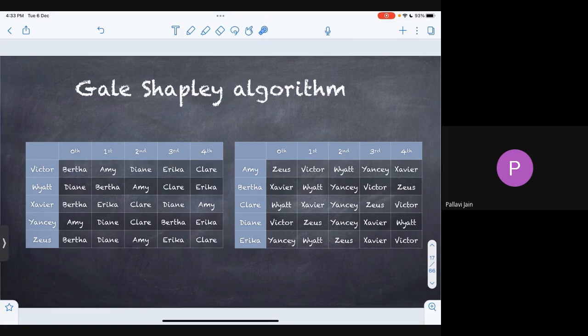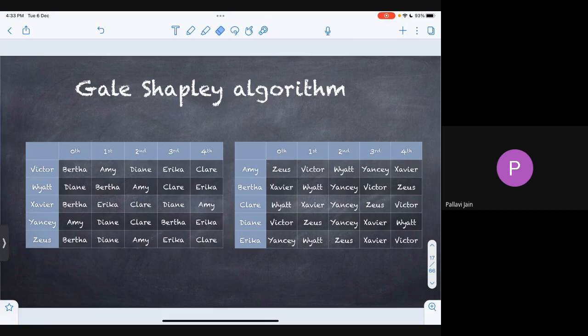College admission and job markets become a little more complex because employers don't hire one person, right? They hire multiple people. Employees typically go to one. So it's not a matching in the traditional sense. It becomes a more generalized concept of allocation or many-to-one matching. So a matching, as we understand it, a one-to-one relation, is captured by what is known as marriage. So that's where all this terminology comes in.